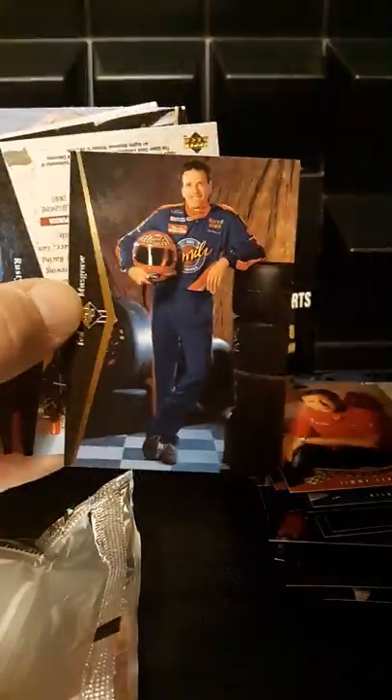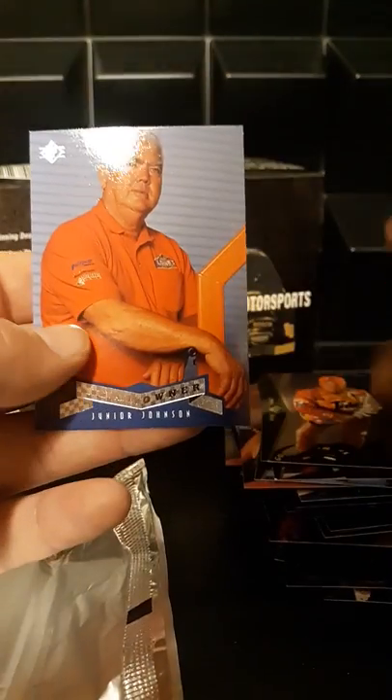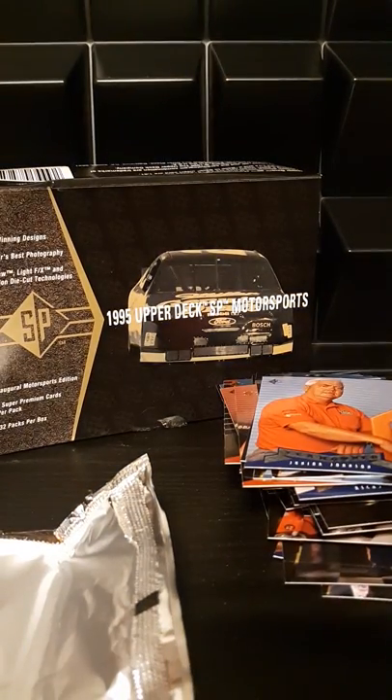Some of these guys look so young from what I remember watching into the 2000s when some of them retired. Another Bobby Labonte. You get used to the gray hair, the 40-45 year old looks — you go back and see Jeff Gordon and Bobby Labonte from the early to mid-90s when they were 20-something rookies coming up, and some of them look so young you're just like 'what in the world.' Rick Mast, Musgrove, Rusty Wallace, Bill Elliott, Ricky Rudd, and Junior Johnson.